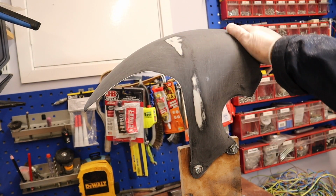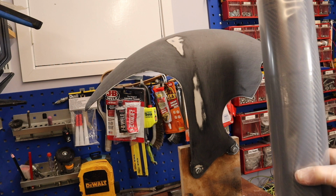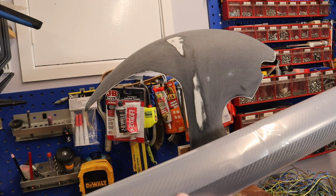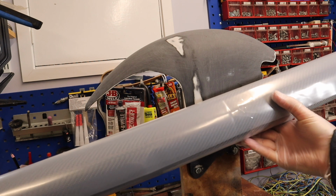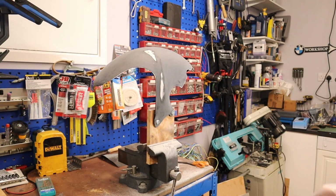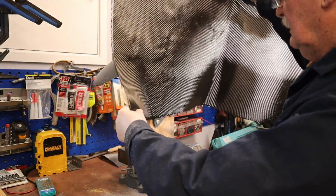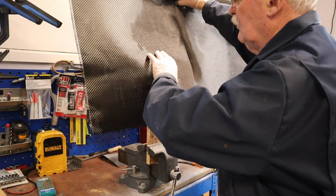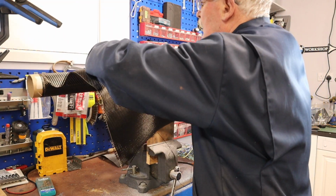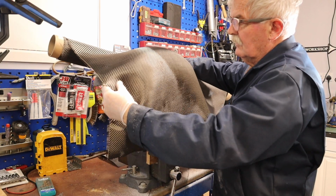It's now thoroughly dry. First of all, we need to cut the carbon fibre to some sort of shape to cover the item. This is quite delicate. Carbon fibre is very delicate. You've got to treat it like a sheet of silk, really. Very, very careful. I bought a square metre, which is I think about £16 to £18, so you can do a lot with a square metre. You need to cover the edge.